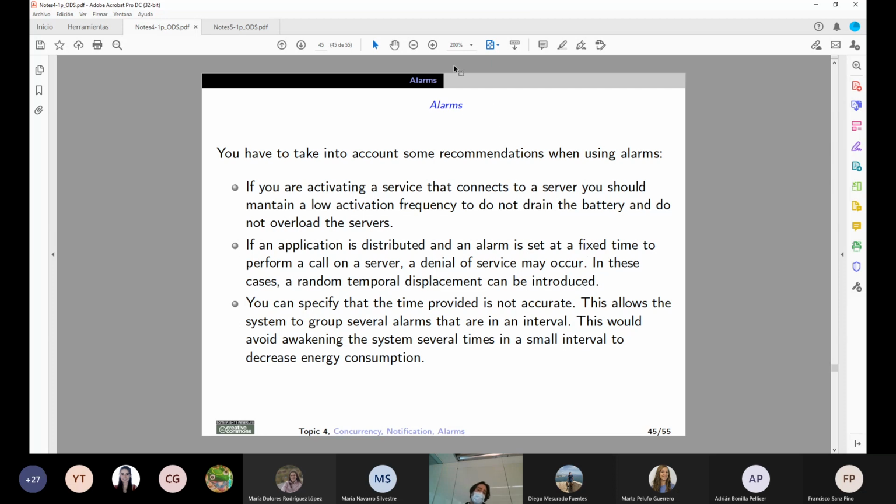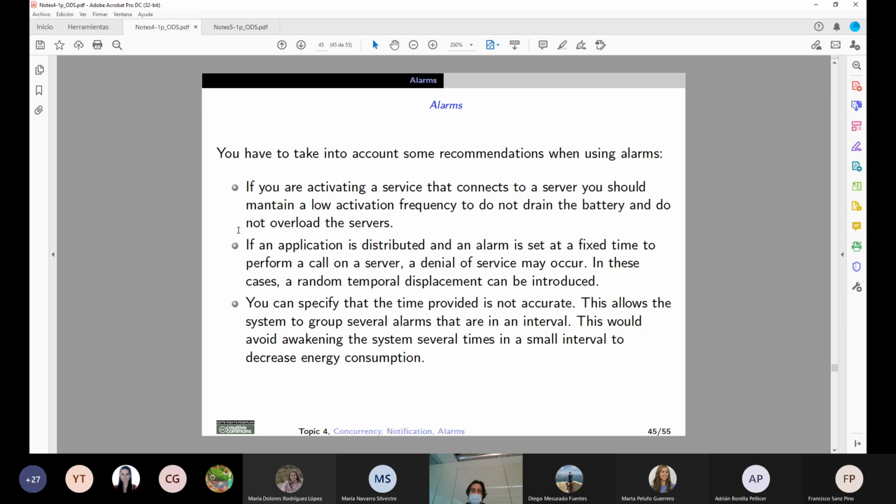If you are implementing a distributed application, you should avoid setting the alarm at a fixed time, because otherwise all the devices will be accessing the server at the same time. So you can play with some random time around a given time.